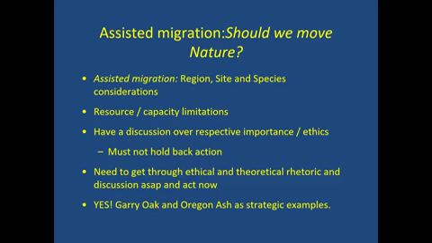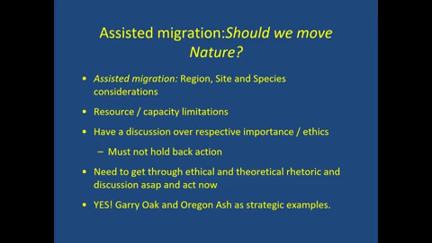A really big question these days is assisted migration. Should we move nature or move species? People are very protective of their genetic material, say on an island or in the region. And why should we move something into the region? Because we're going to wreck what we already have and have inherited. And assisted migration is an important consideration. My answer is yes, you see it down at the bottom, but it takes some thought.